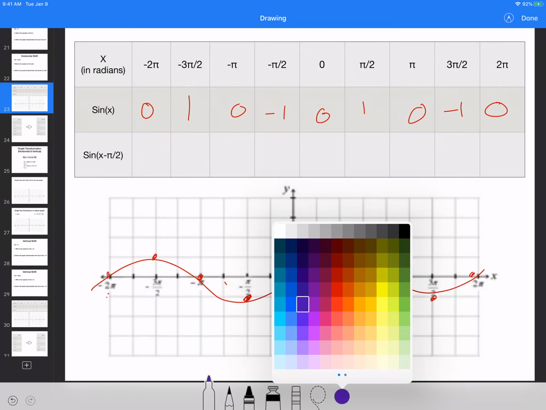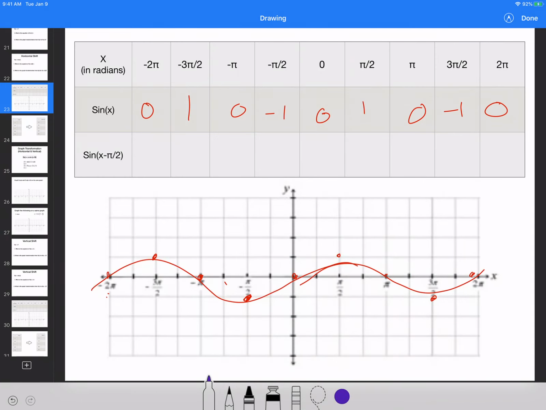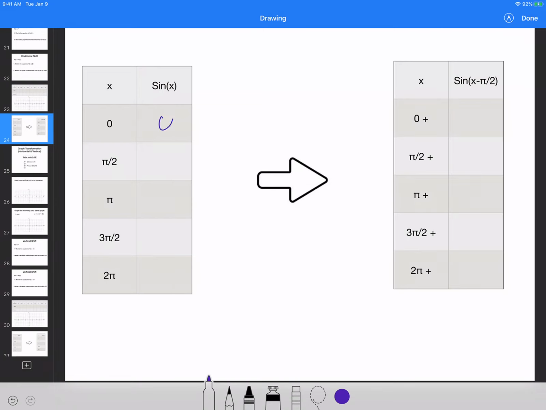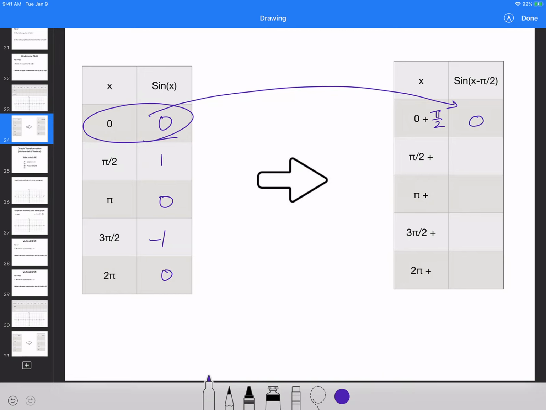So now I'm going to use purple here and see how it's going to impact sine of x minus pi over 2. What's going to happen here, guys, if I were to give you this table, all of these values from the positive end, whatever it was, now has to have pi over 2 added to get to the same value, because notice that if I were to plug in x as pi over 2, then sine of pi over 2 minus pi over 2 will be the angle, right?